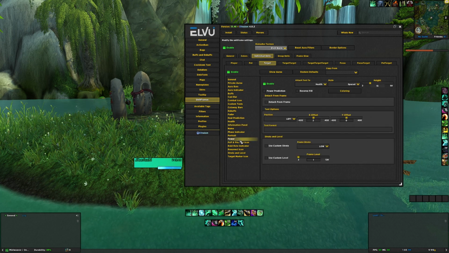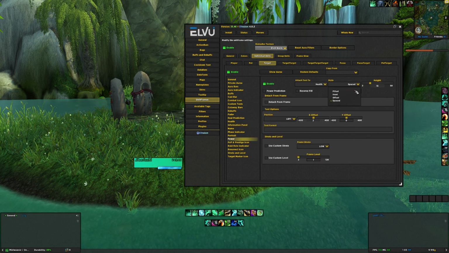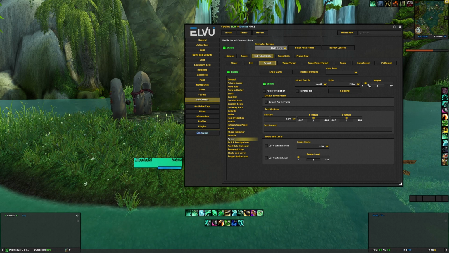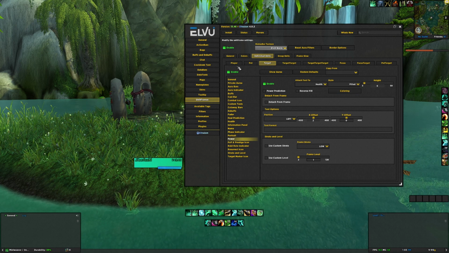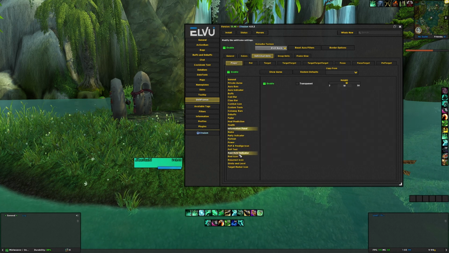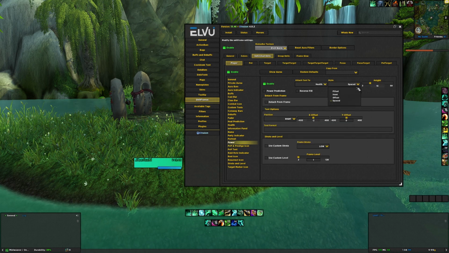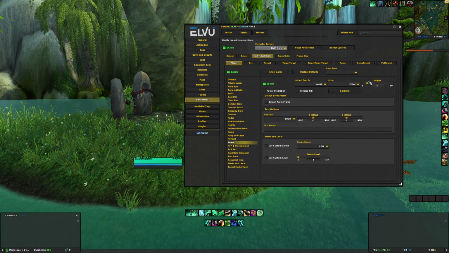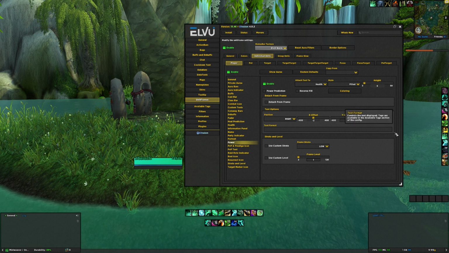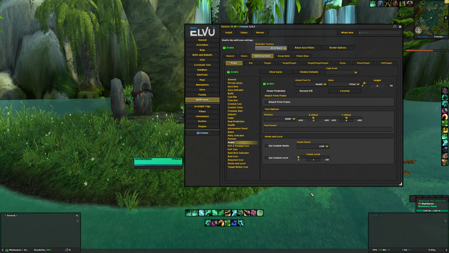While we're in target, we can go into power, and let's turn this into filled and make it about a 6. Power in the individual unit, filled, and bring it down to a 6 as well. So now we have the information panel showing.